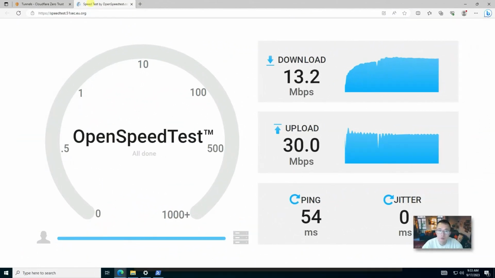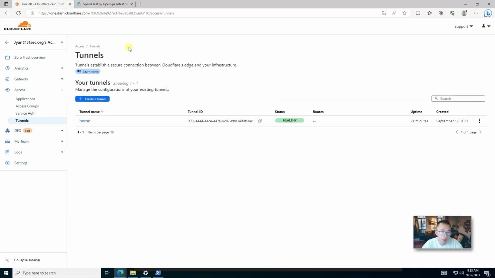With Cloudflare tunnel, you can easily expose the applications on your private network to the internet, and it's going to become a public service, which brings lots of security concerns. The zero trust model here not only provides you the access, it also gives you lots of security control before you can use this internal service or internal network.